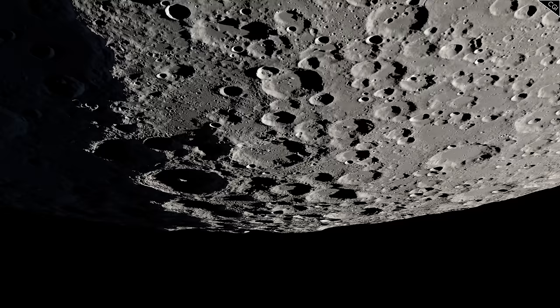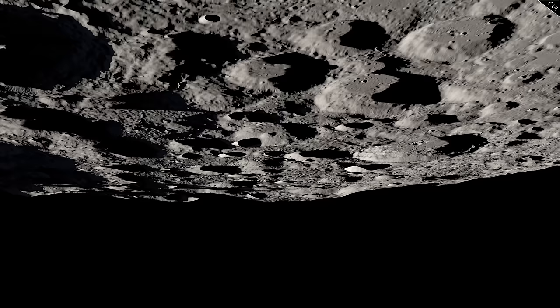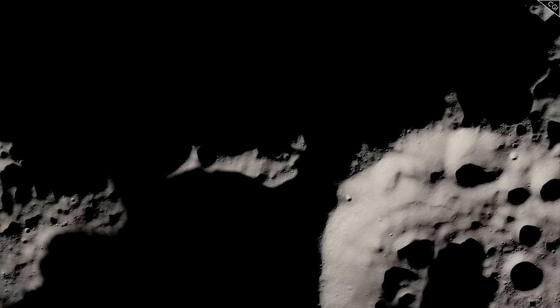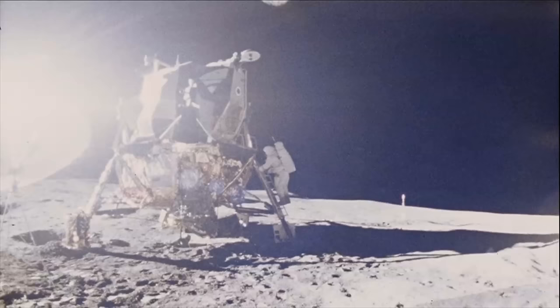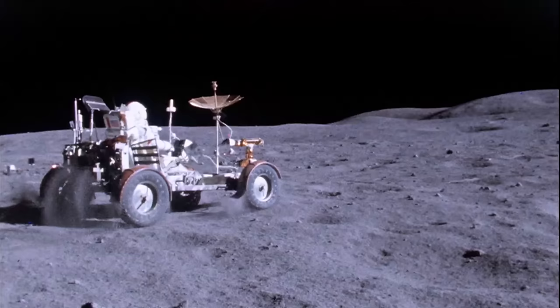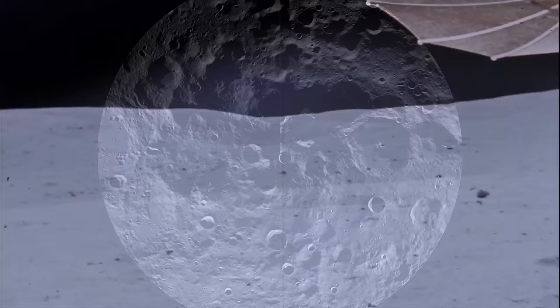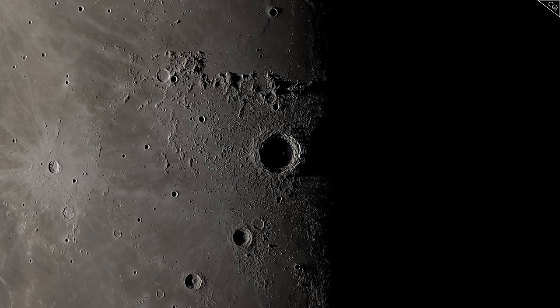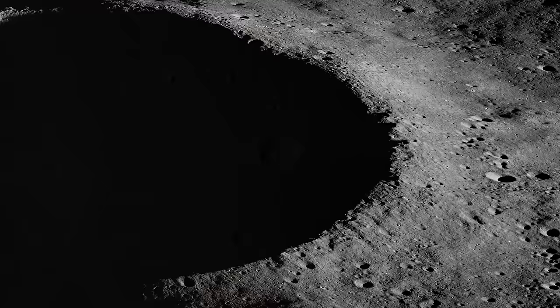That's colder than the average temperatures of Uranus, Neptune, or even Pluto. The crater edges shielding these areas from solar radiation might have created the perfect storage location for housing water ice, but other more interesting, useful compounds could be found there too — carbon dioxide, carbon monoxide, dinitrogen, and argon perhaps. These compounds could be useful for settlers, and so accessing these materials might be extremely useful in spite of the chilling cold. But because it's so dark down in these craters, it's difficult to know for sure exactly which craters house what. It would be unfortunate to build a scientific base, only to discover that the crater next to you was completely empty.